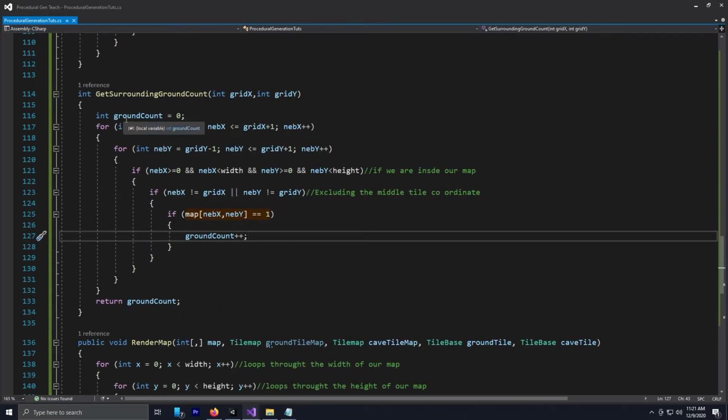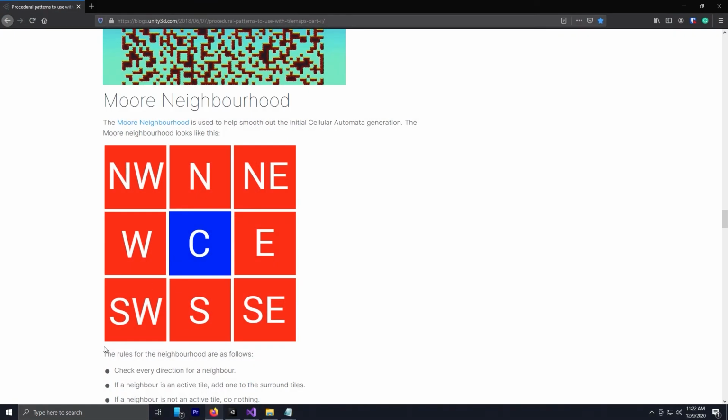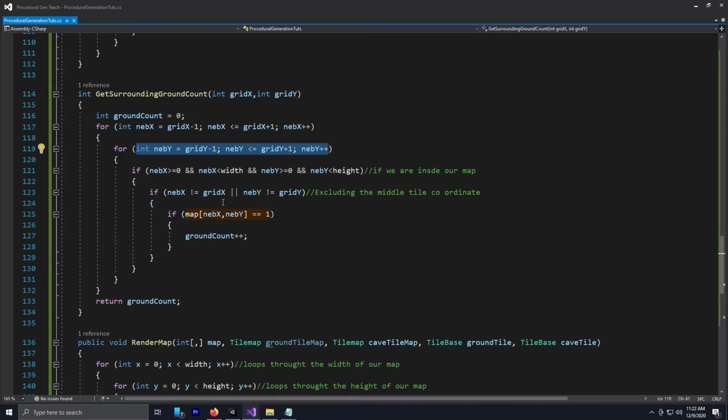And now basically we'll loop through the width and the height of our surrounding, right? Then we will see if that value in our width and the height of our surrounding is inside our map, because if it is not, then it will give us index out of array kind of an error. We don't want that. So if it is inside our map, then okay, let's do another thing.